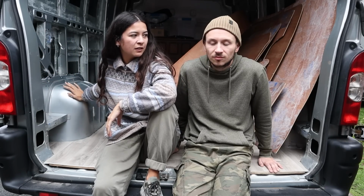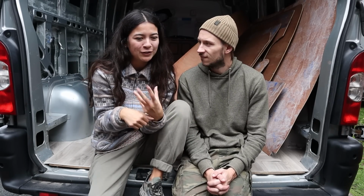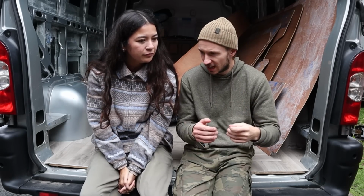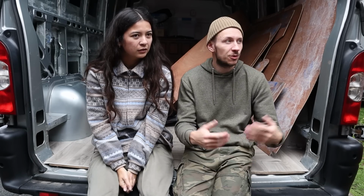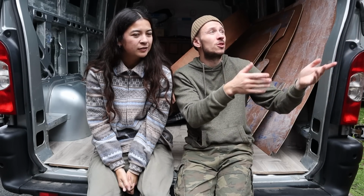Wheel arches, we need to decide what we're doing with them. So yeah, lots of small jobs that are probably big jobs by the end of it anyway, and lots of decisions to be made, which we'll be doing through this video. Like we said, we're keeping it completely real. Sometimes you're just not prepared, or you're just not sure what you want to do, so it takes time. Things change as well, like the goalposts change, your design ideas change, where you want things change, so we might have two windows on the back, you might have just one, you might have push out ones, who knows. Yeah, everything changes as you go, doesn't it? So anyway, let's crack on with the small jobs first.